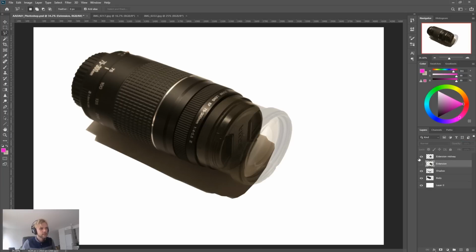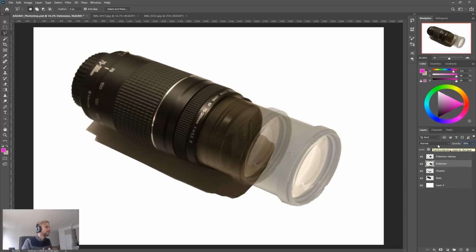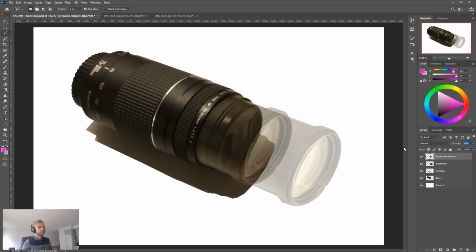And then for the extension layer, the full extension, let's say 50%. Maybe 33 as well. Yeah, something like that, right? So we have 33 here and 33 here. So we have that kind of information that this camera extends, right?